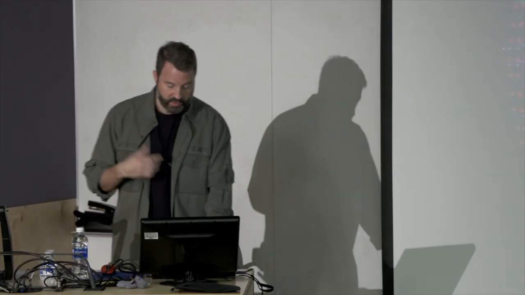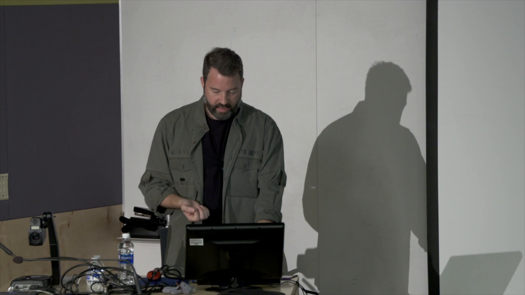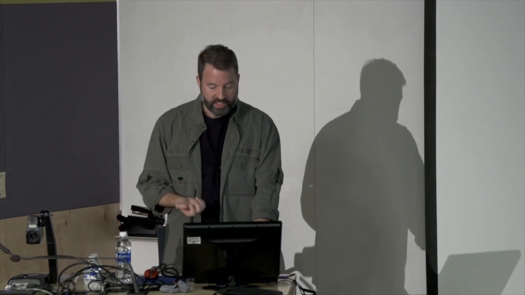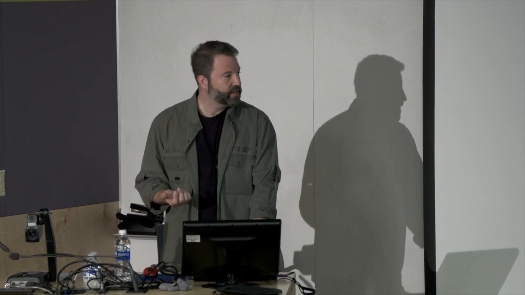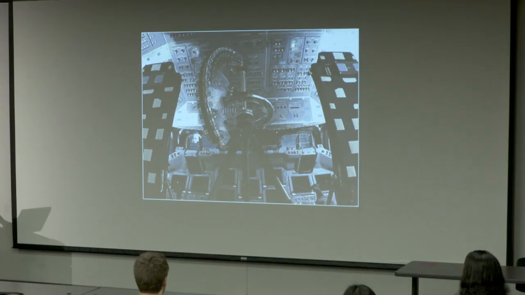And I was very lucky to work with some people in Mountain View and San Francisco who were working on light fields at the time for the rendering parts. So we built the rig, and then since we had our friends at the Smithsonian, they gave us a pretty good object to try to shoot light fields of. The same folks who asked us to do the scans of President Obama asked us, would you like to shoot light fields in the space shuttle? And you realize, wow, that's exactly what I want to do. And we actually got to bring our device over to Washington, D.C., spin it around inside various fun places in the space shuttle, and then do light field rendering.